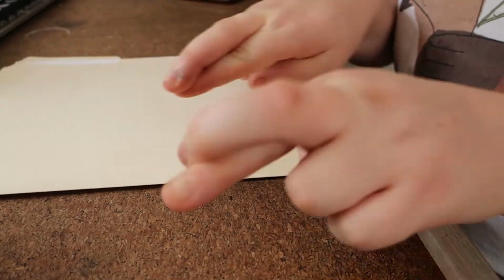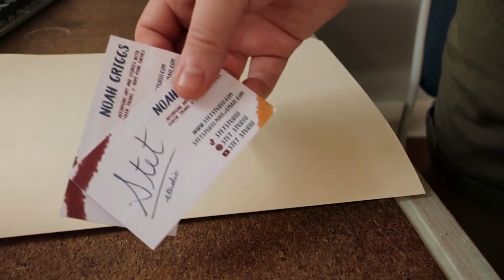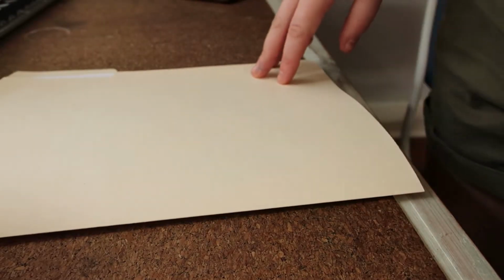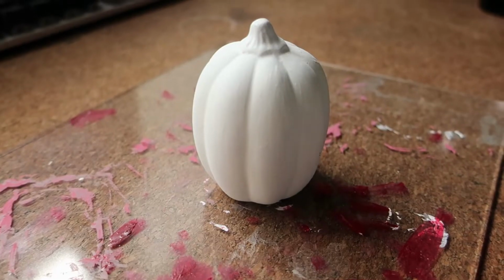Wish me luck. I forgot to say, of course, I'm going to be including some business cards so that they can see my information and have it if they need it. Not that it isn't on my other stuff as well, but it's nice to have some business cards. So yeah, that's it.